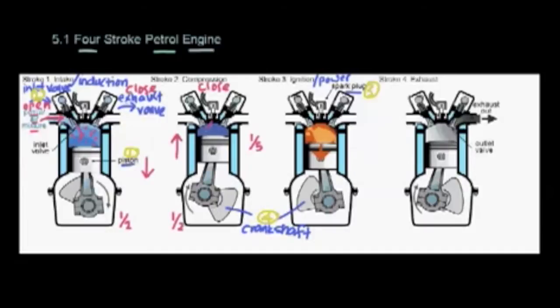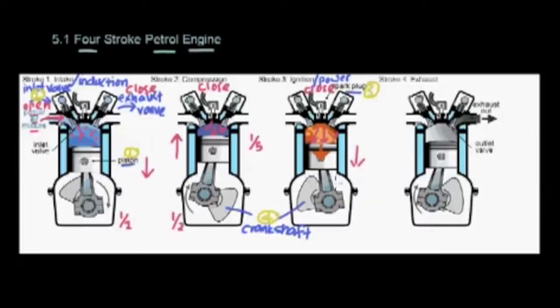This will lead us to the power stroke. Both the inlet valve and exhaust valve are still closed. The mixture of petrol and air is ignited by the spark plug, and because of this, an explosion occurs. Okay, so it's a kaboom that occurs, and what happens is the expansion of hot air pushes the piston down. So the piston will be pushed down, and this will in turn rotate the crankshaft for another half round.